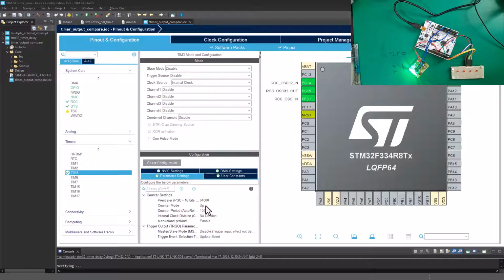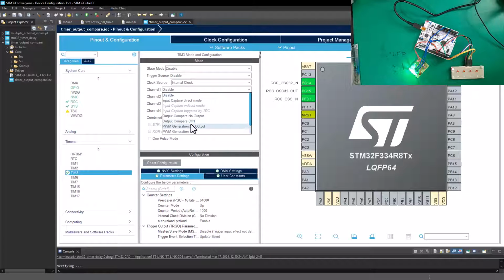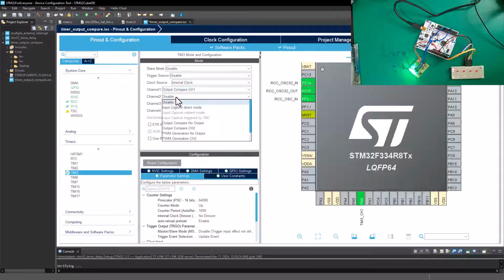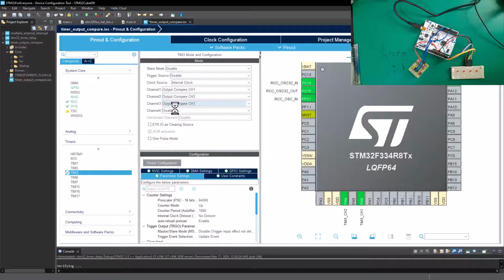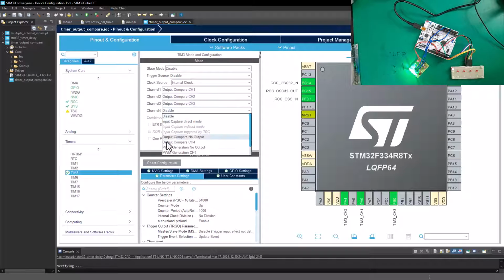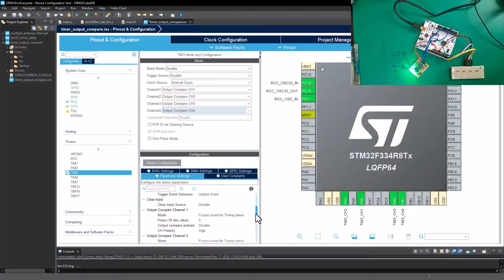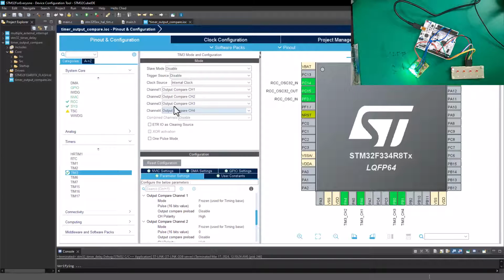So once these settings are done, let's go ahead and enable our channel here and we're going to choose output compare channel 1, and automatically you can see PA6 has been selected, and on channel 2 let's go ahead and enable that, and channel 4. Great. Now remember, unlike the previous tutorial where we had multiple timers, this time around it's only one timer. Now we're going to set up the counter overflow for all these channels. That is why we're selecting channels that are now connected to specific pins on our microcontroller.